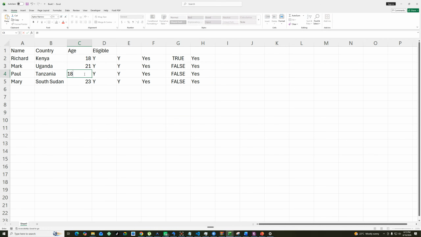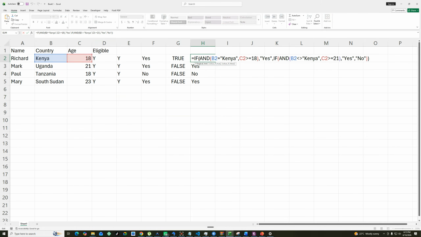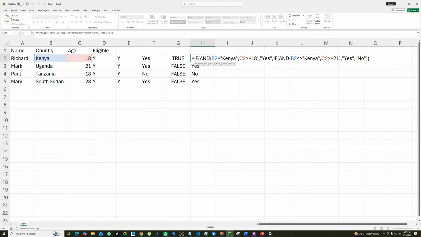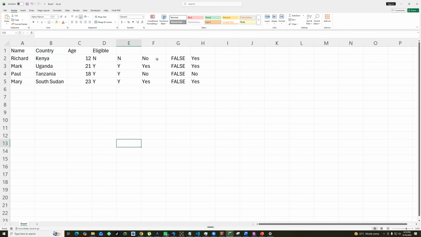So again, when it comes to writing the condition, it will basically depend on exactly what I'm intending to do. So you can use AND or OR. Sometimes somebody can say, if you're from Kenya or you're 18, then you're allowed. So instead of AND here, I'll put OR, because it means either condition is going to be true. So even if you are 12 years, you can see this still returns yes because you're from Kenya. The condition is either you're from Kenya or you are more than 18. So if either is true, then it returns yes.